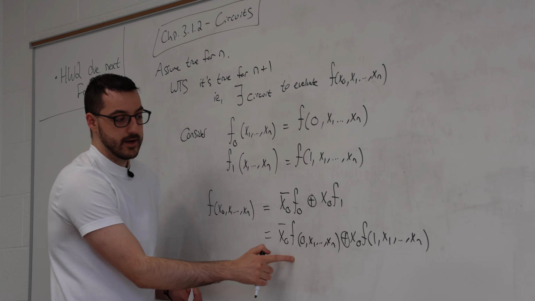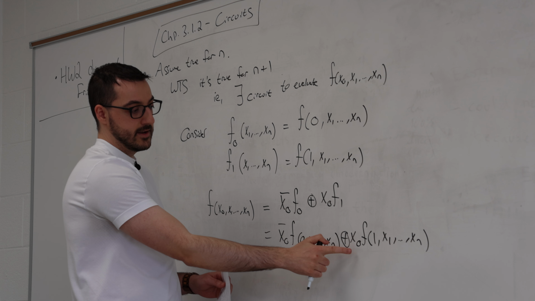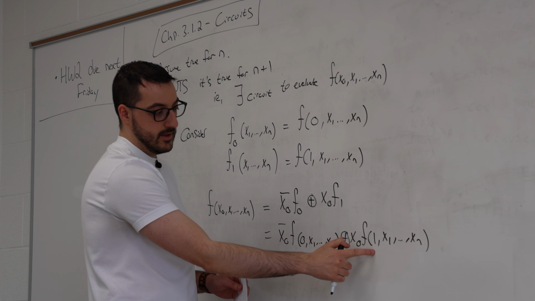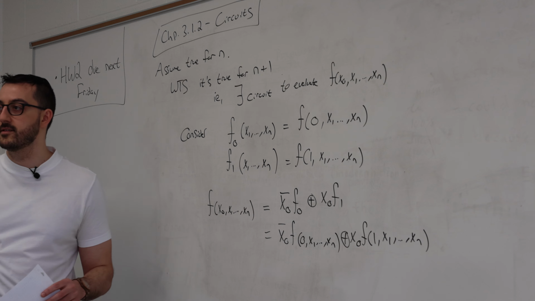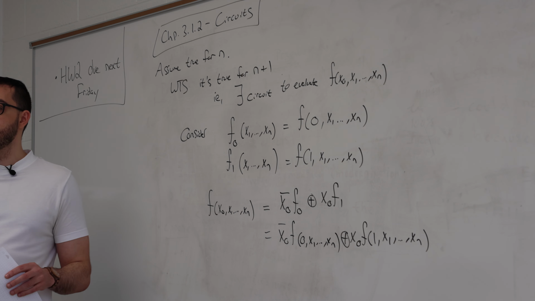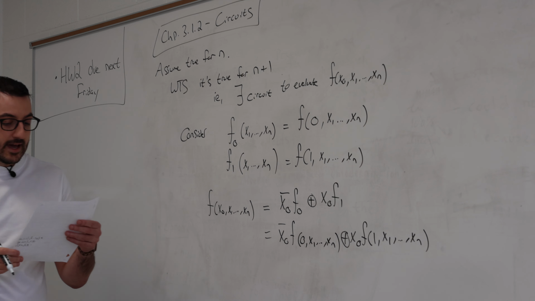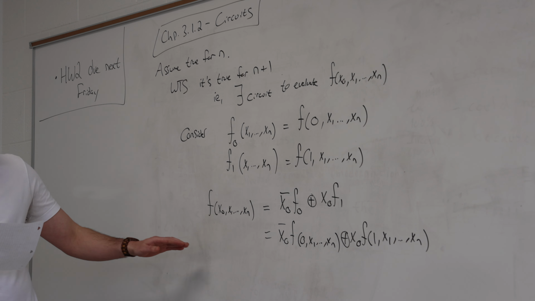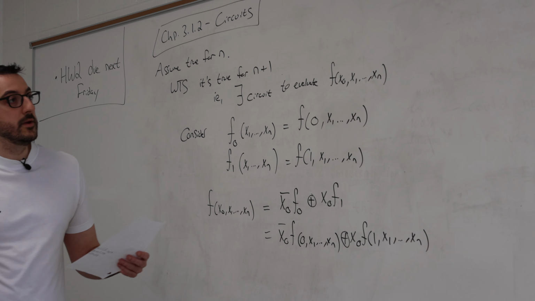So this term will go away. It's 0 times this term. And then plus, what I'll have left, x0 is 1. And then here, we fix it to be 1. That's what we want. I wanted to evaluate the function f with the first bit as 1. OK? So it's a clever thing, and it's going to help us to construct a circuit for doing this. So we need to do that now.